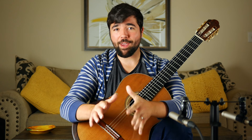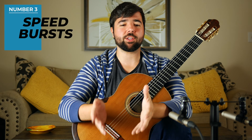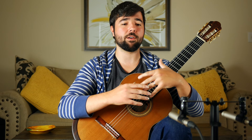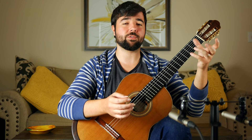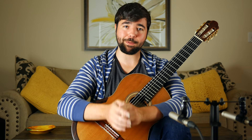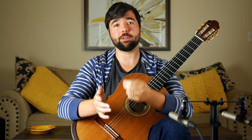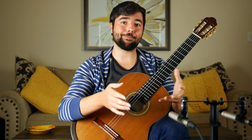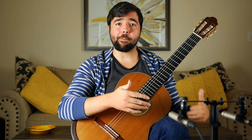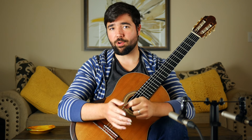Number three is a practice technique that's incredibly useful for building speed across all areas of guitar playing: incorporating speed bursts. Speed bursts are like the equivalent of running a sprint — we're capable of higher speeds for shorter amounts of time, and we need to build endurance to maintain those faster speeds for longer. We use speed bursts to push the limits of how fast we can play something for tiny pockets of time, then gradually increase the duration to build endurance. Endurance plays a big role in tremolo, especially in a piece that consists entirely of tremolo.